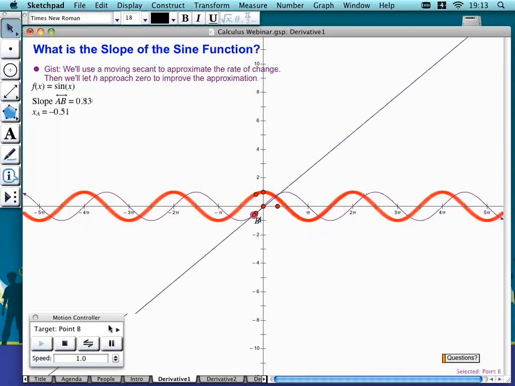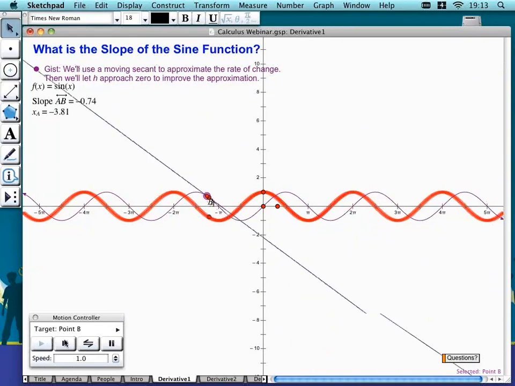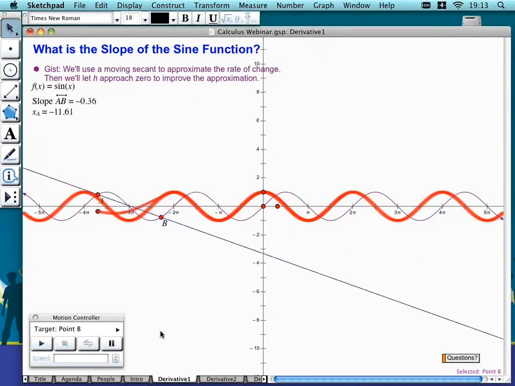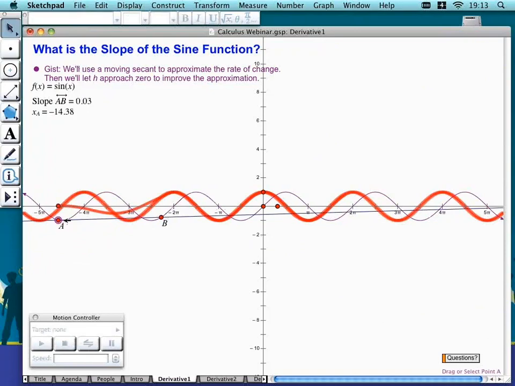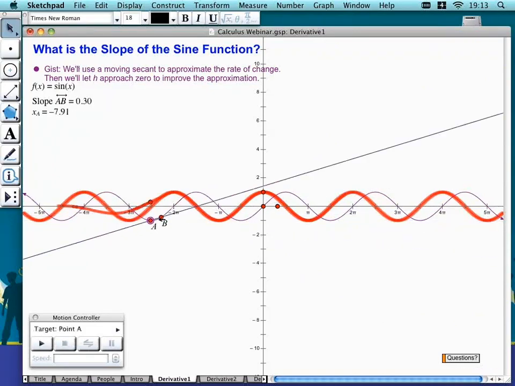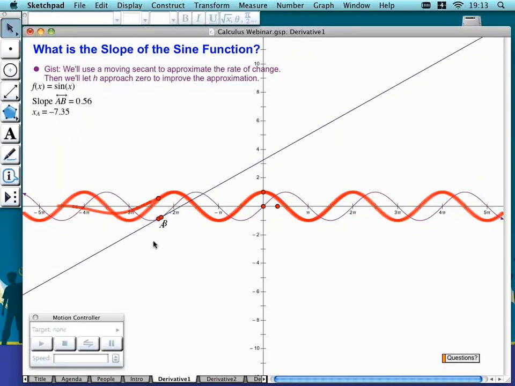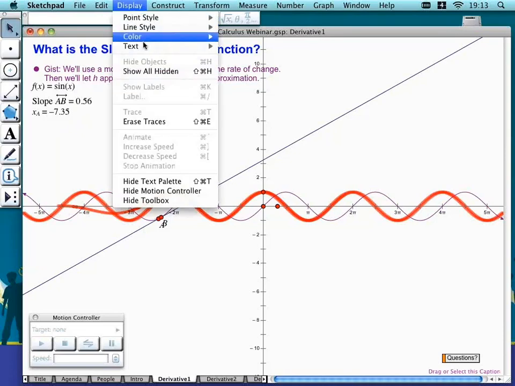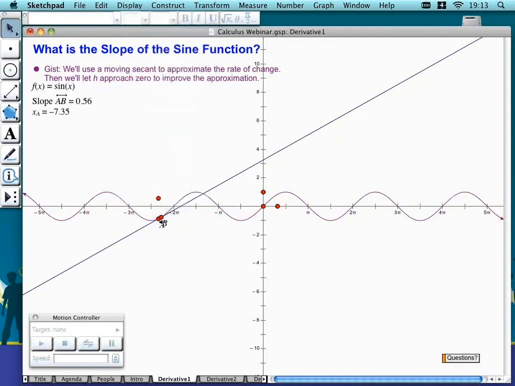All right, so we stop our motion for a bit. Whoops. I meant to stop them both at once, but I failed to do so. Let me get A right next to B again. There we go. That's better. But we actually want them right on top of each other. In preparation for this, I'm going to erase the traces. We'll make a new set of traces in a moment.